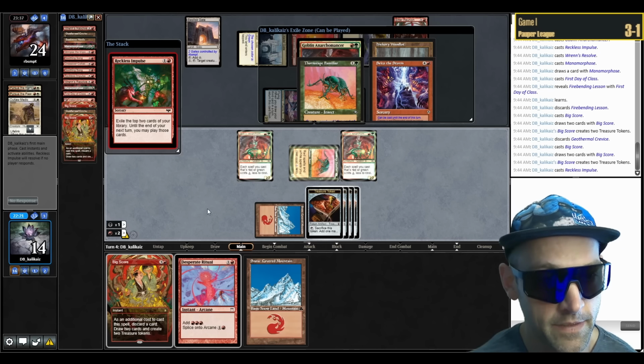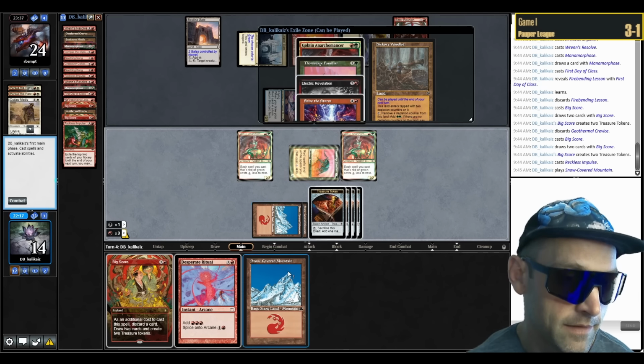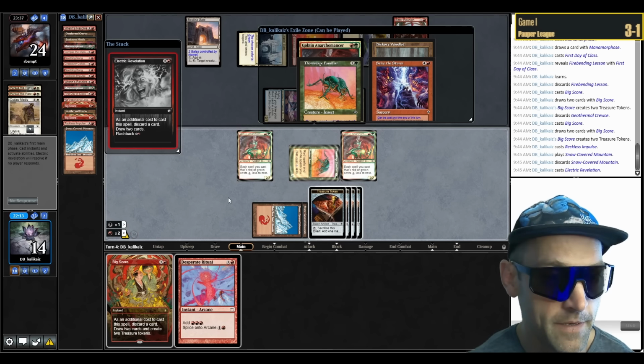We might find a Desperate Ritual and Splice. We did not find a Desperate Ritual. Play the Mountain from Exile. Electric Revelation. Now this puts me up cards in hand.